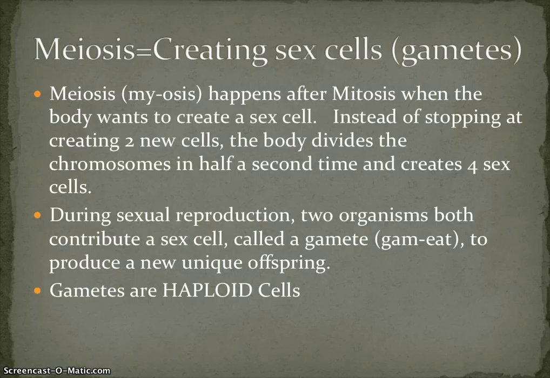Remember, the end product of meiosis is 4 sex cells that have half of the original number. Again, we call them haploid because it has half. They are unique. They are not identical. Unlike mitosis, which produces identical body cells, meiosis is creating new original cells with only half of the chromosomes as the parents.